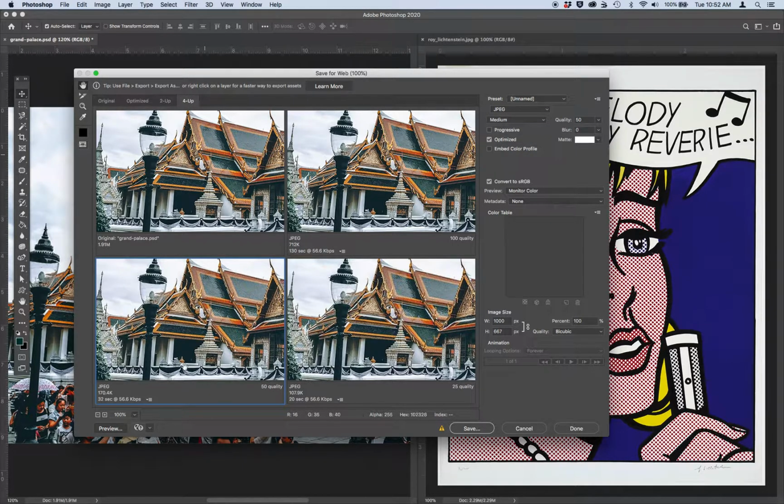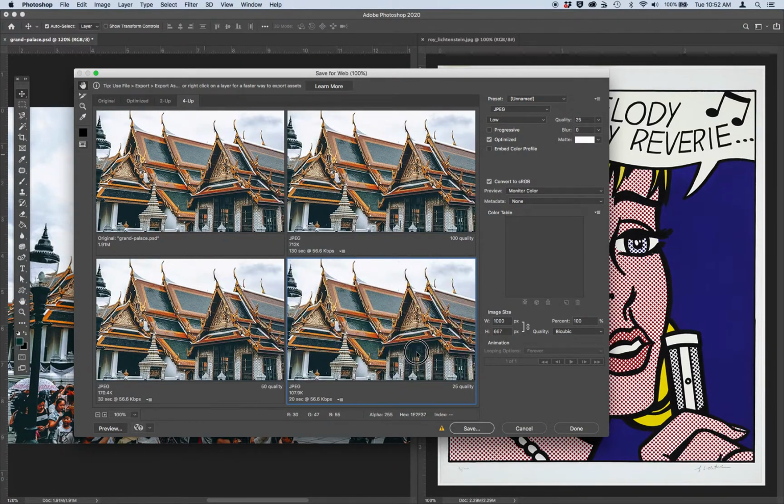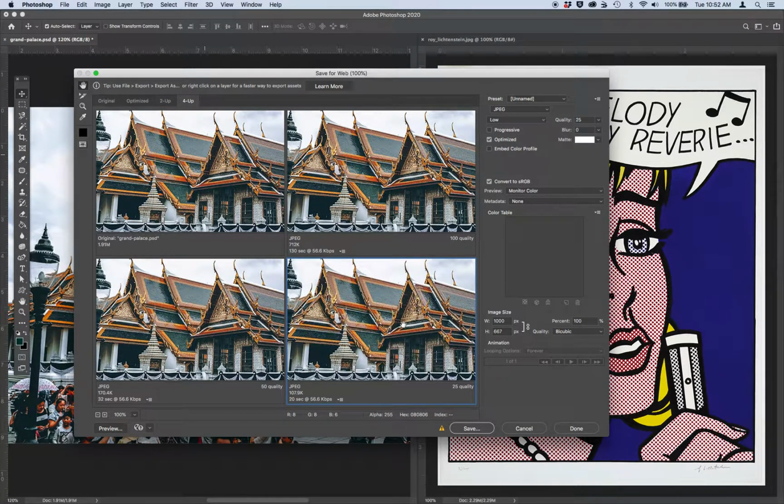And it's down to 170K versus 712K at 100% quality. And then you can also see your image at 25% quality, which is low, at 107K, and it looks pretty good. So say you are working with a client that wants you to get your image down to about 100K. It looks like a JPEG with low quality, which is 25%, is your best option for optimizing.